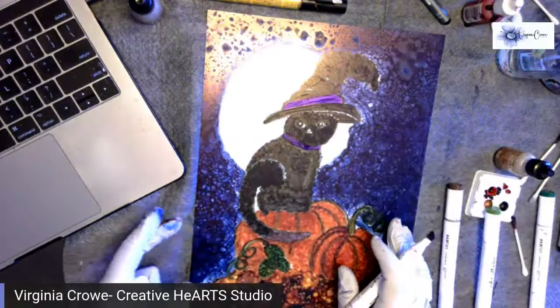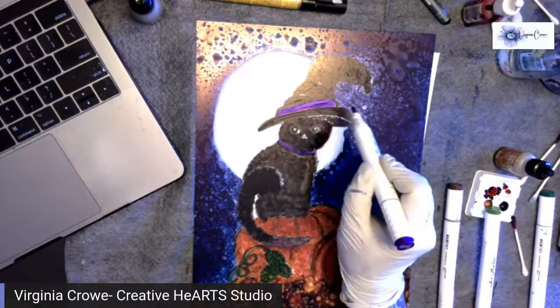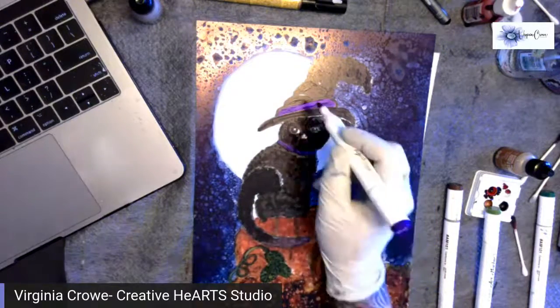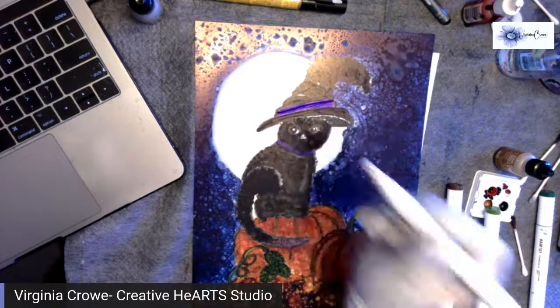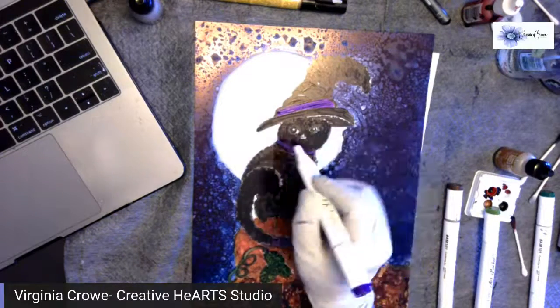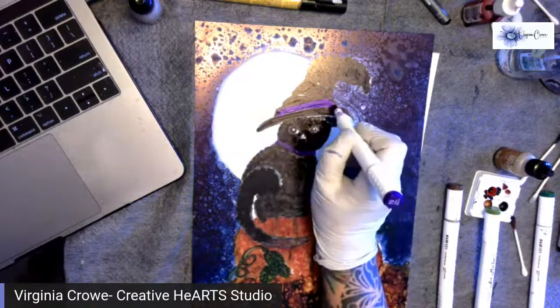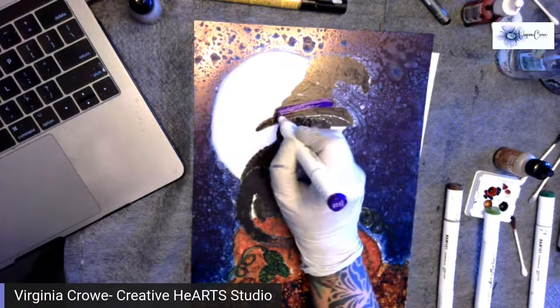So I want you to see, well, actually it's kind of showing. You can see those lines that have been created with the marker. If I were to draw a line straight down the middle, I want you to see how that pushes the ink away and creates that texture. So this almost looks like a textured piece of ribbon.